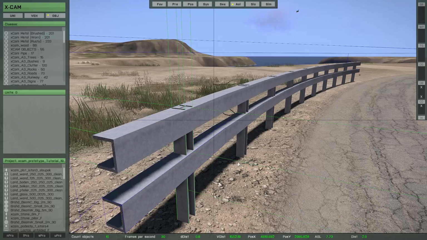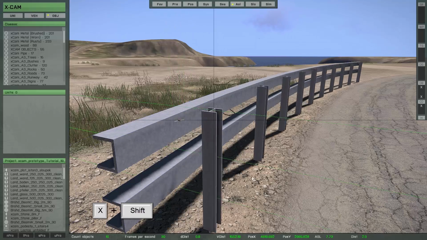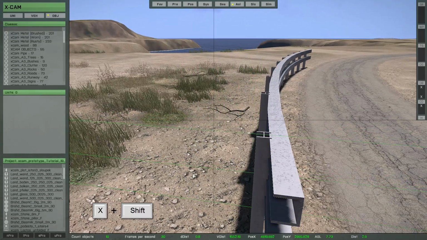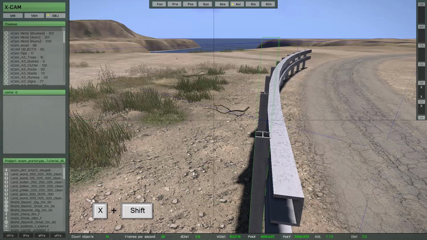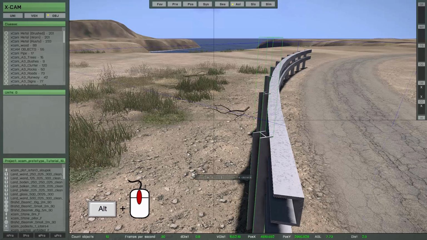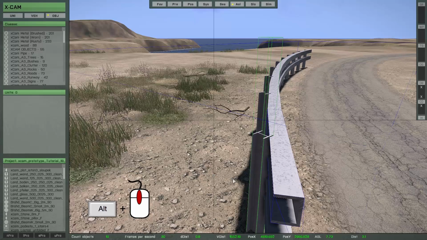Then press X and Shift. Press and hold down the left Alt key and move the mouse wheel to rotate all the objects on their own axis.